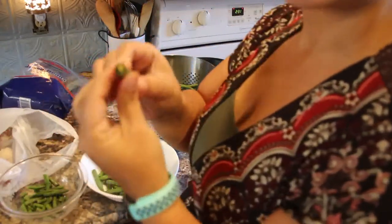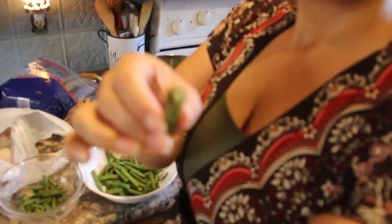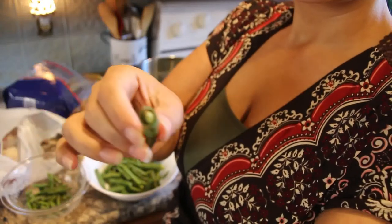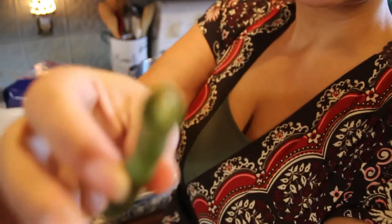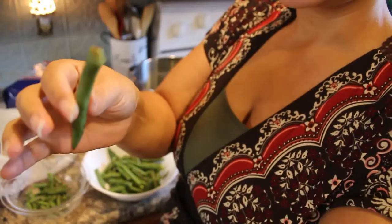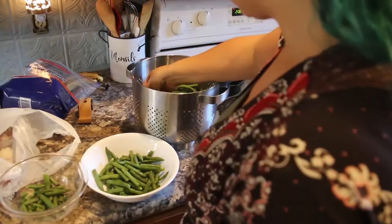Let's see, that one looks gross inside. I don't know how well you can see that, but it's gross inside of it, and I don't think you can see it, so that's a no. But if they're just gross on the outside, then that's fine.